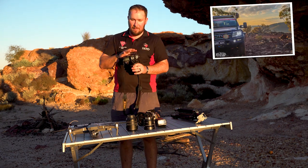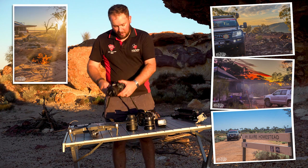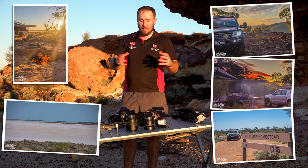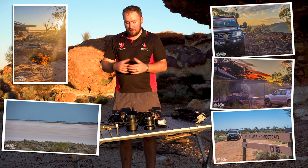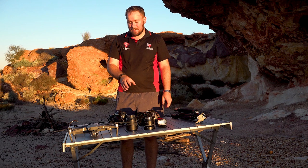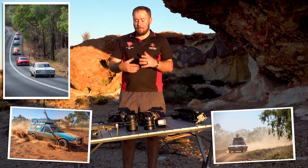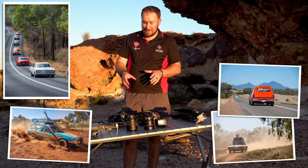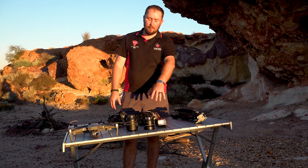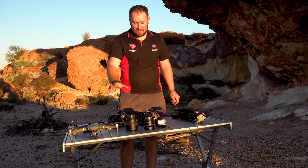More recently we bought a new body - our primary DSLR that we use pretty much all the time - a Nikon D7200. It's more advanced with a better sensor and more features than the D5200, but it's a Nikon so it all operates the same way and the menus look familiar. A couple of key features with the bigger body: it has two memory card slots so when we're taking photos for clients like Variety we can duplicate and back up by storing onto both cards. I also have one lens on one DSLR and my second lens on the other body, so I'm not fumbling around swapping lenses, and if I'm doing a time-lapse with one body I can take photos with the other.